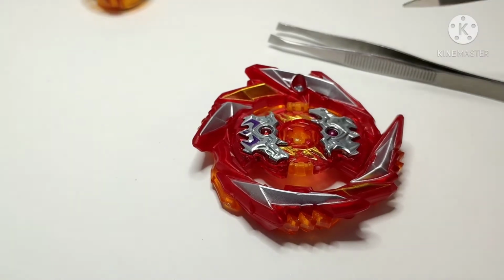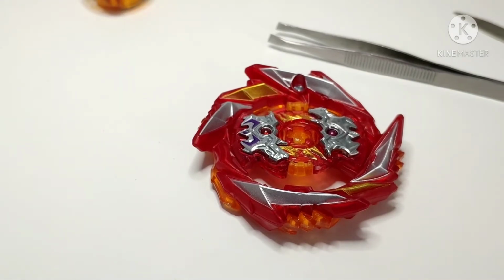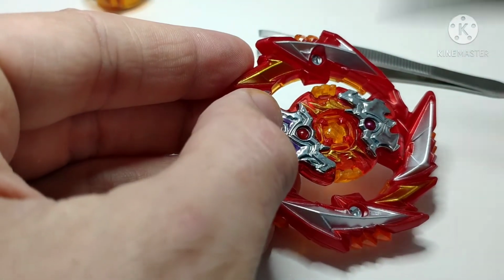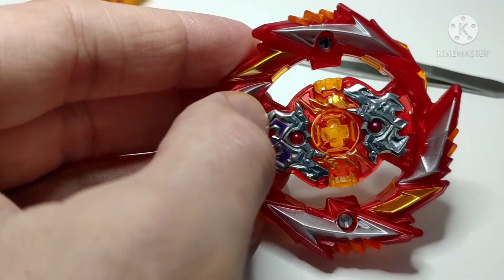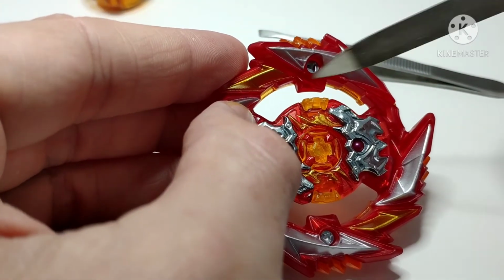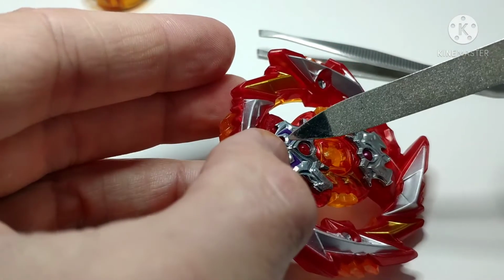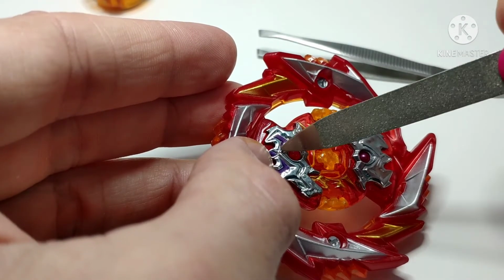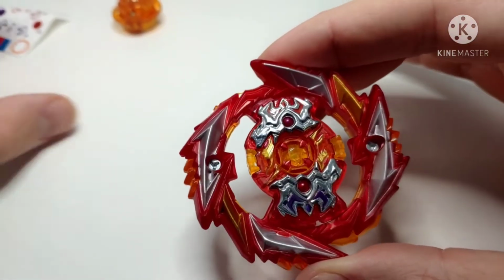Oh, see, I've got another one to do. This is ridiculous, man. Absolutely ridiculous. Takara Tomy, you're scum, mate. You're scum for doing this. And one of the older Death ones, right? You put the sticker in one of these. Ridiculous. I thought the old Hasbro ones were hard, you know, when I'm trying to get the line in Ultimate Frostic Dranza. Bloody hell. But this, that is unnecessary, mate. You should be ashamed of yourself, whoever designed that. Absolute joke. Right, stickers are on, finally.